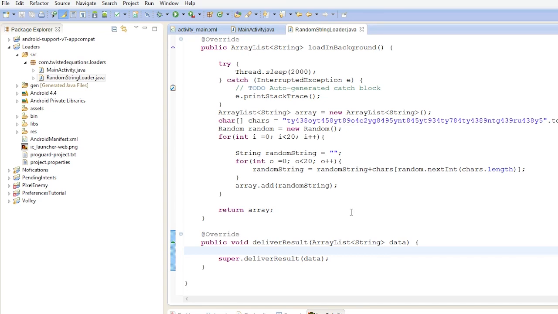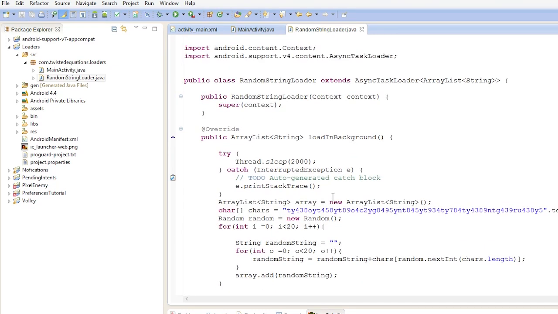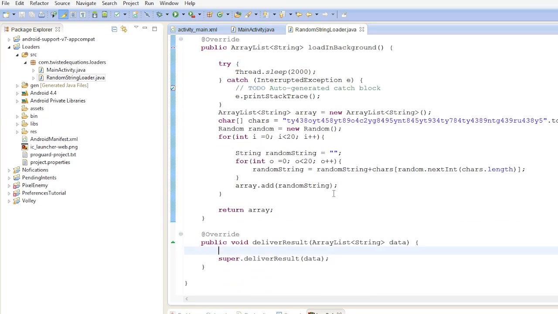Now, there's a couple of things you need to be aware of in these loaders, is that loaders can be started and ended very quickly, so you want to handle that. So let's say you've got a very big database and you are searching through it, and you have a loader doing the work, which is good, so you're not UI blocking. But let's say suddenly you want to stop the load, so your activity gets its loader from the manager and then calls stop load. Well, once you stop it from loading, it shouldn't deliver any results ever.